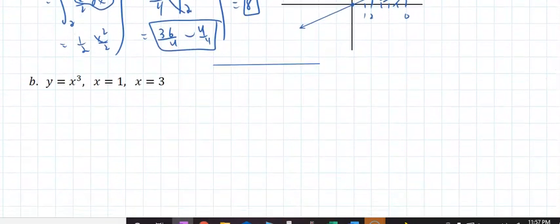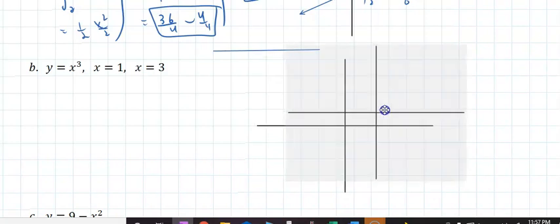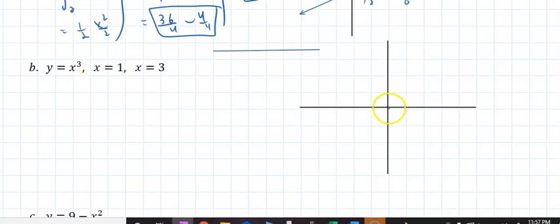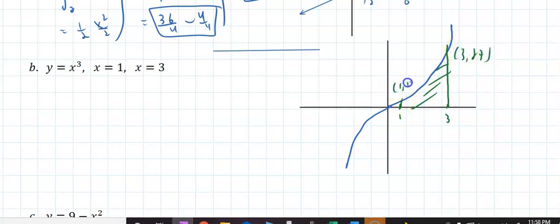Now, you might not need this for the previous problem, but for this problem, it will be very hard not to use calculus because the previous problem consisted of a polygon. This, however, is not. This is a graph that looks like this. And I'm not going to scale it at all. We're going to say x equals 1. Let's say 1 is right there. And let's say 3 is right there. So we're talking about this area. And we know that when x is 3, y is 27. And when x is 1, y is 1. But this area now is very hard to find if you want to use just areas of triangles or rectangles because that's not a polygon. It doesn't consist of straight lines.